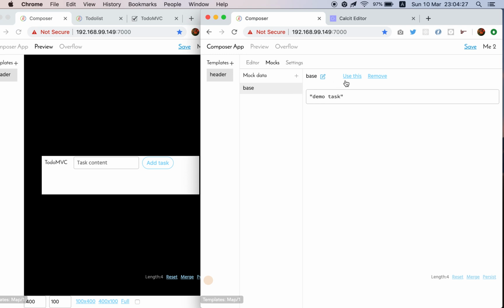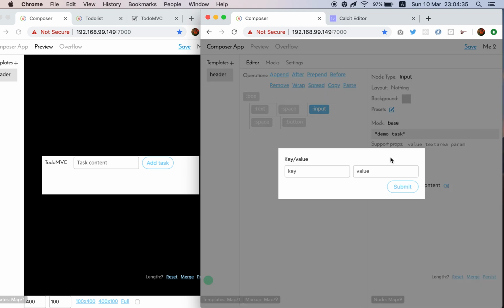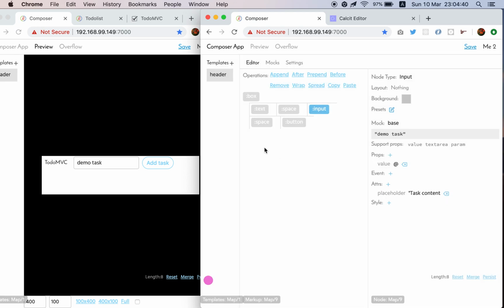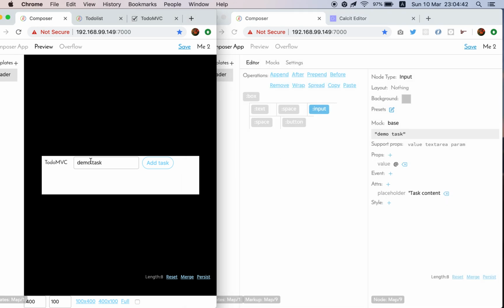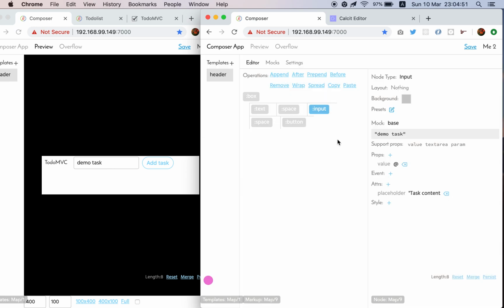I can use this data, and I'm going to bind the value to the demo task, and it appears here. And by this character @, I tell the framework to use data directly from this data, which is passed to this component.